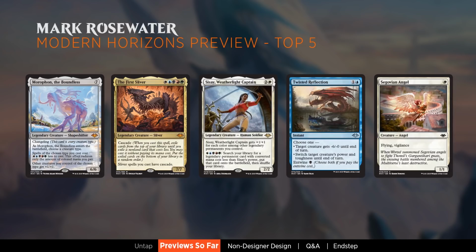Once Kelly made the change to Segovian Angel, Ethan changed it from a 2W 2/2 to a W 1/1 because he thought the smaller, the funnier. And that's the only card of the cycle that made it. But it's the one card that made it. So anyway, I have a warm place in my heart for Segovian Angel.